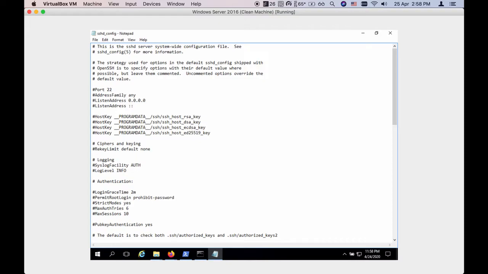So I'm going to change this syslog facility to LOCAL0. And I'm also going to change the log level to VERBOSE just to help me troubleshoot things in case something goes wrong. Okay, so let's save that.